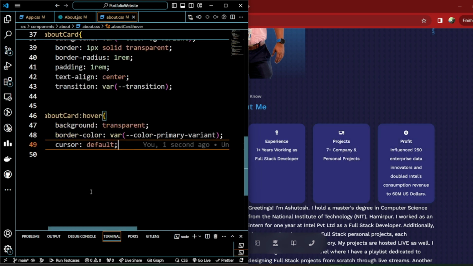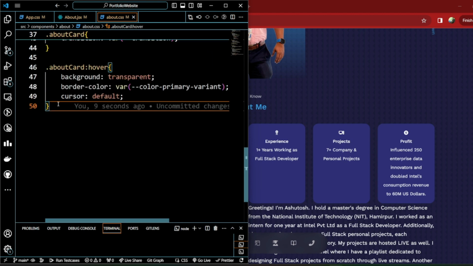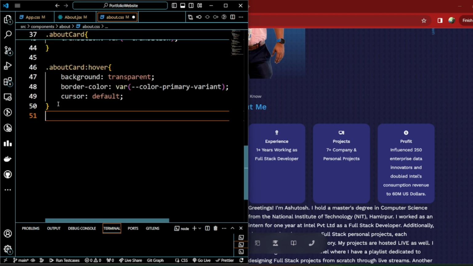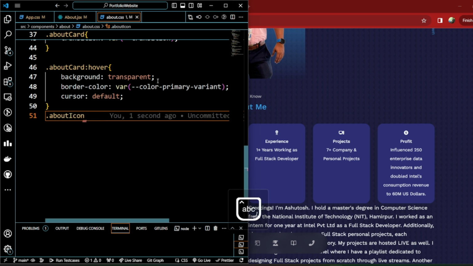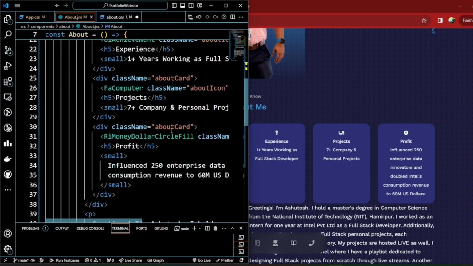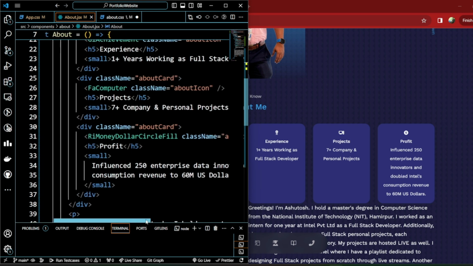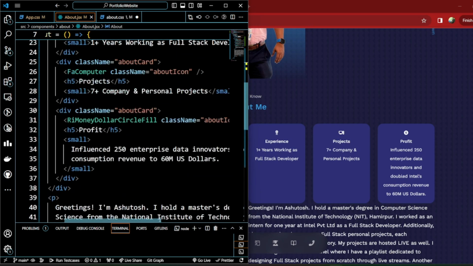So let's now give some styling to the icons, the about icon. Let's see if it's given or not. Where is that? About icon.